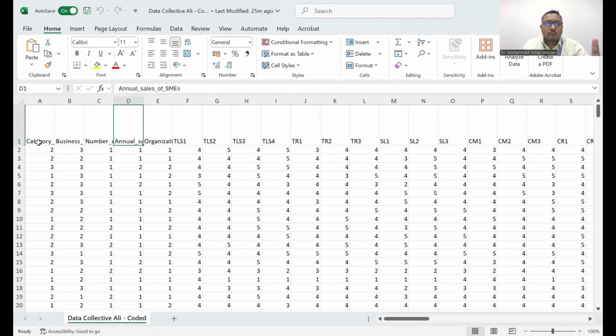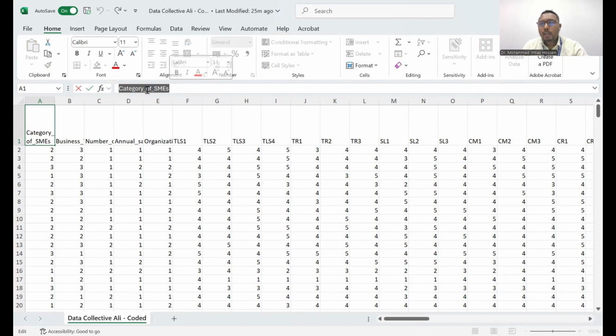And then one more important thing is the labeling. In this labeling, category of SMEs, there should not be any space. You cannot keep any space.